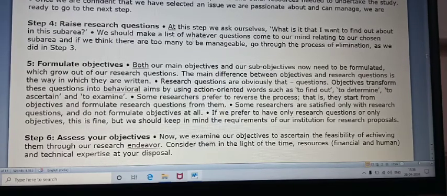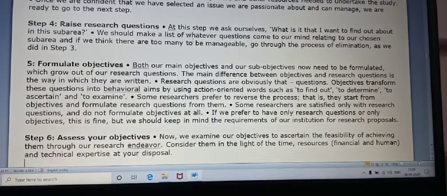For example, there is a problem called coronavirus. Everybody knows coronavirus is a problem. So what do you want to do about coronavirus? Do you want to find a treatment for coronavirus, or do you want to prevent coronavirus, or you want those who are affected by coronavirus to get well? So you have to raise a question. What is the best way to prevent coronavirus, or which is the best treatment for coronavirus? This is a research question.